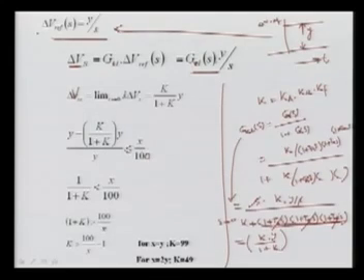Now we can simplify here. What happens, this y will be cancelled out here, so we are getting 1 upon (1 plus k), and finally we can simplify, we are getting 1 upon (1 plus k) less than or equal to x upon 100. So we can reverse this, we will get 1 plus k must be greater than or equal to 100 upon x, or I can say k must be greater than or equal to 100 upon x minus 1.